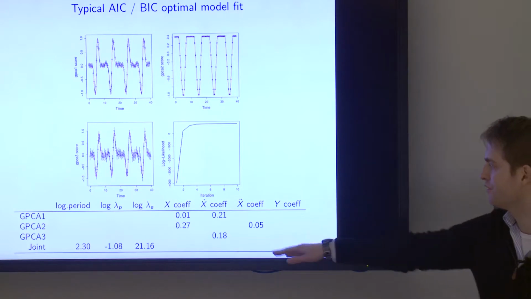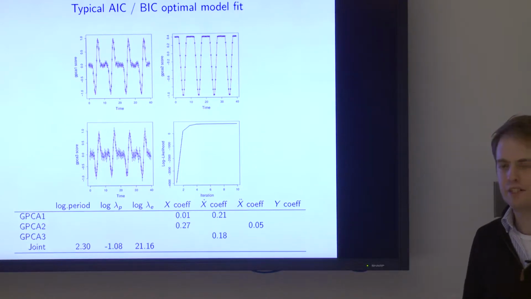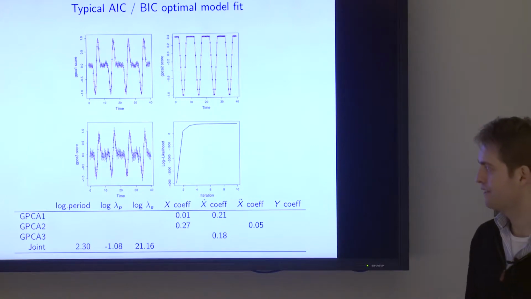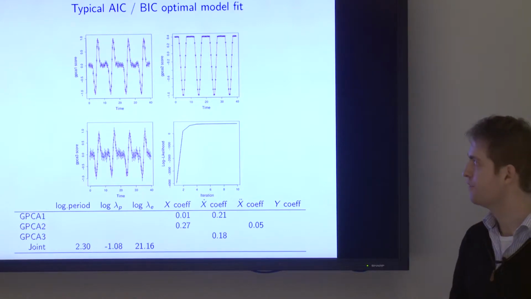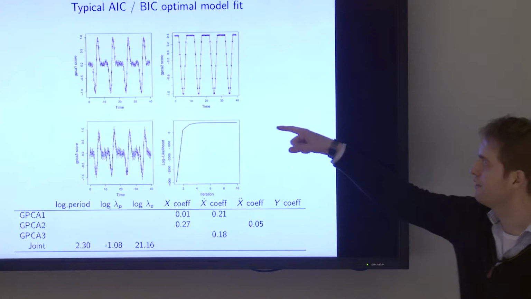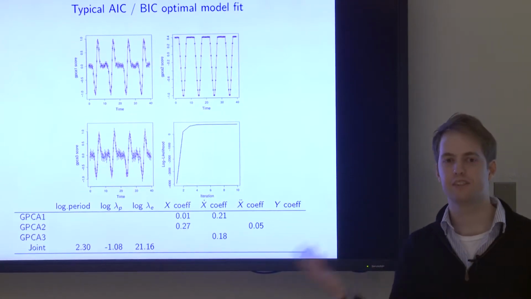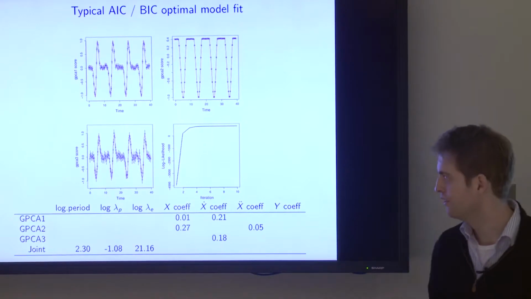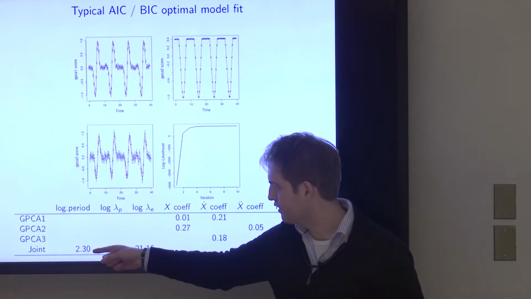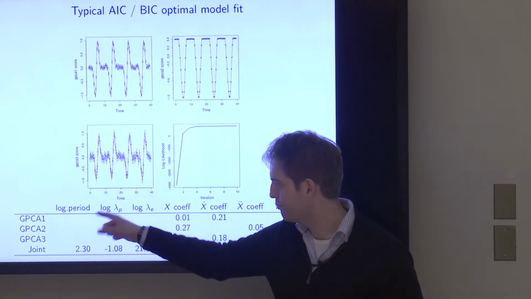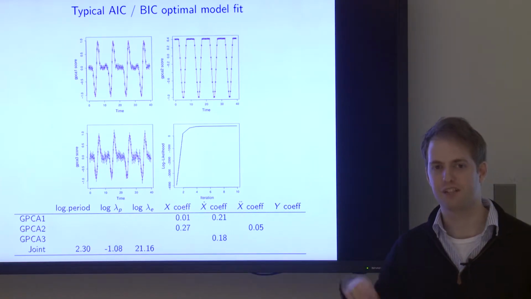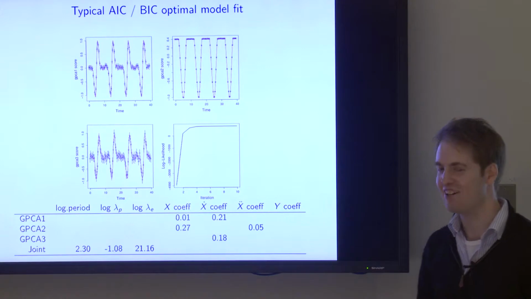And the third output is just modeled by the derivative. And these are the estimates for the parameters of the covariance matrix. So the spot goes around the star every stellar rotation, and the stellar rotation is 10 days here. And so the estimated log period is 2.3, which is 10 if you exponentiate, so that's good.